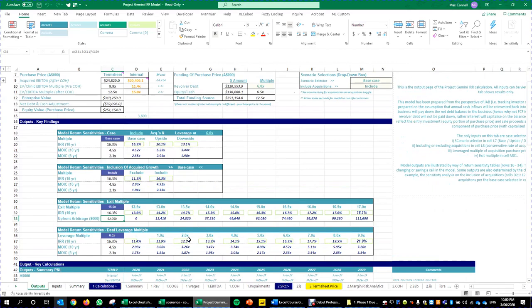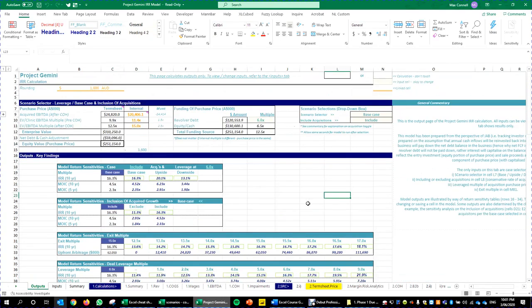So what we generally do with models is, because they're so sensitive to certain input assumptions, we test the assumptions. We test the sensitivity of assumptions, because there might be some assumptions which have a far greater impact on the model than some other ones. For example, the exit multiple, or it might be the interest rate, or the revenue growth assumptions, or the EBITDA growth assumptions, or the number of clinics that businesses that we're going to acquire each year, or the base case, upside, downside, and so forth.